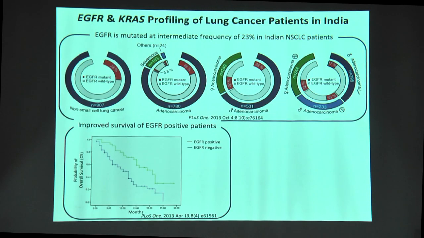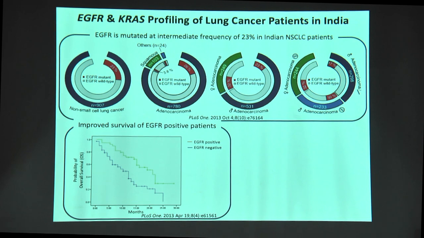So when I started my laboratory here in India, and that was early 2011, the first question that we wanted to ask is about profiling. We wanted to ask, if EGFR mutations occur in lung cancer, how do they vary by ethnicity? Because it has been known that EGFR mutations in the Caucasian population occur at a frequency of somewhere around 10 to 15%, and in the East Asian population, it's somewhere from 35% and higher. We do not really know what the underlying genetic reason is, why there is a disparity. When it comes down to the Indian setting, we still did not know at that point of time what is the underlying EGFR mutation frequency in lung cancer patients of Indian origin.